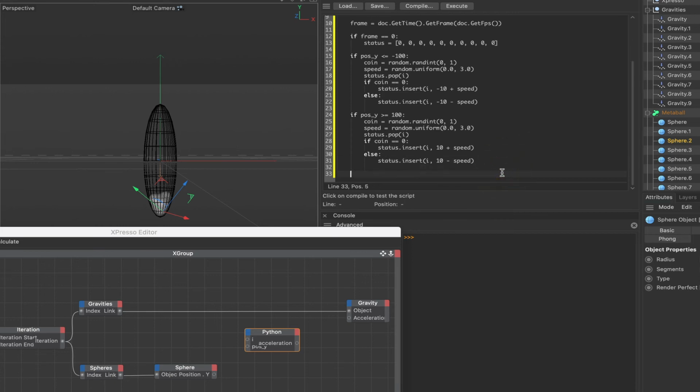To finish this off, we just need to give these values that are being generated to acceleration at the output of the Python node. So we can simply then say acceleration is equal to status square brackets I, and that completes the code.